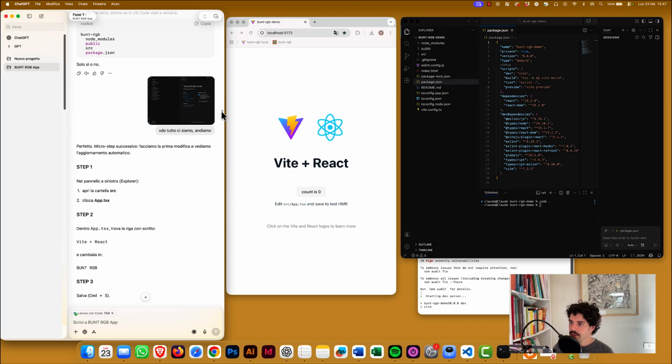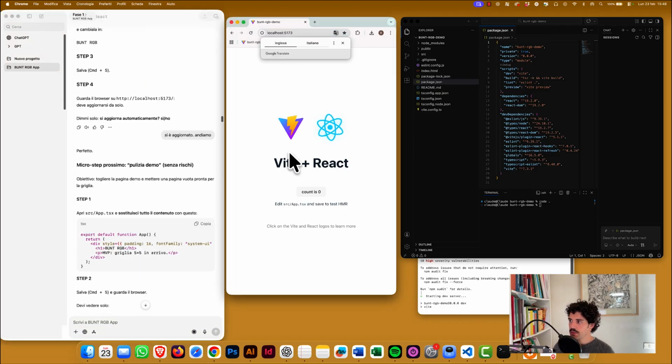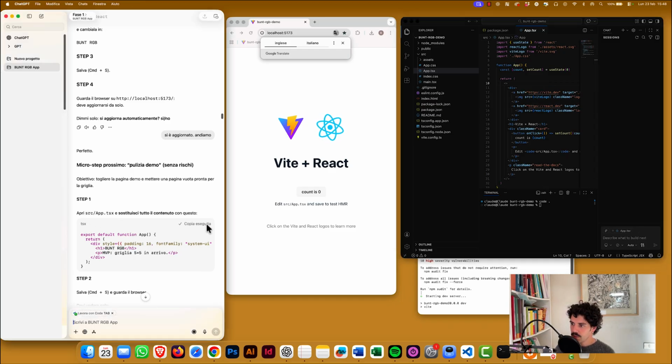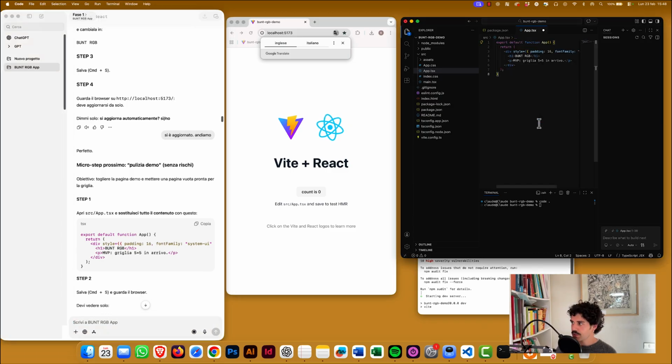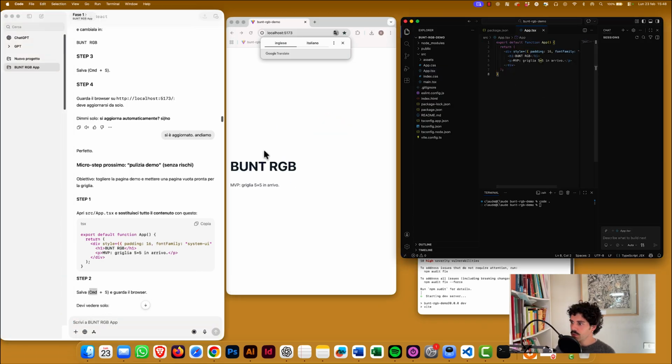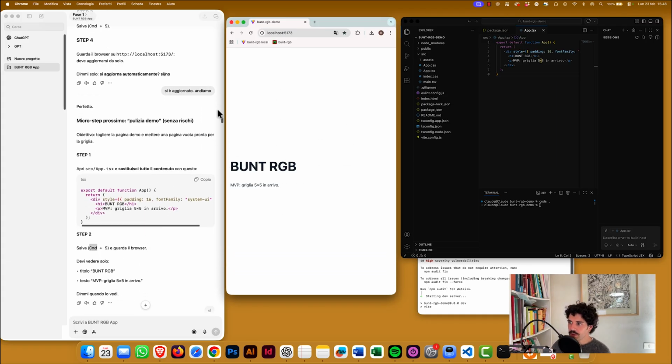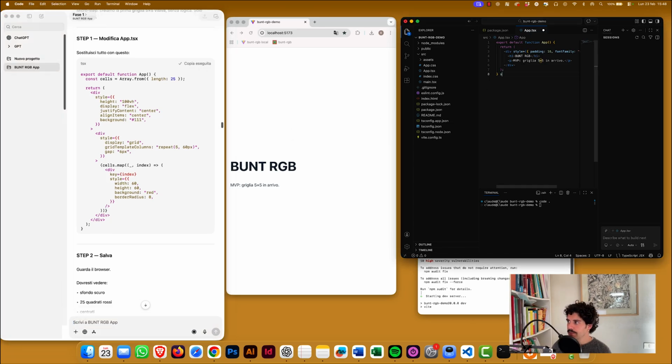I opened Visual Code. In the end, we open on localhost. As you can see, it's open, it's running live. Then we open this one. So we browse through our directories, App.tsx, and this is our app, which Vite created for us. And then we substitute everything with what ChatGPT gave us. Command S. So we save it and immediately it changes. You see, this is our new app. This is the HTML with the TypeScript ChatGPT created for us. So after a few iterations, we copy and paste it.